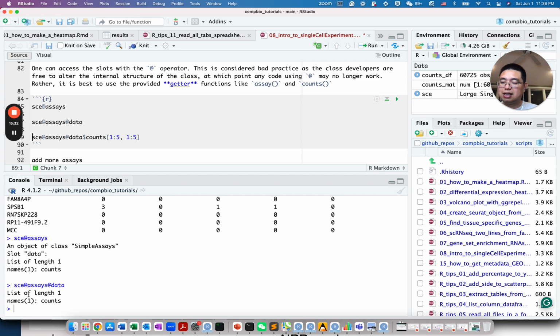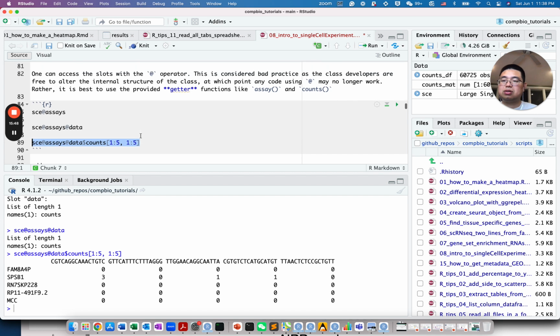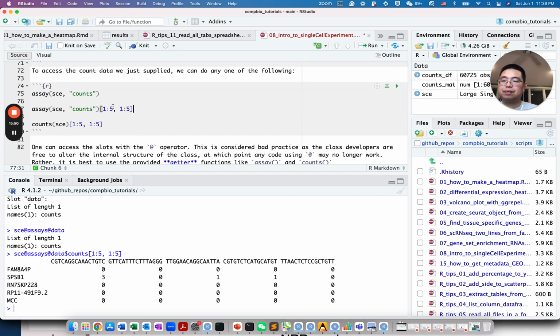Then you see the data is a list of length 1, which is counts. Since it's a list, you can use the $ to access the list elements, and then look at the first 5 rows and 5 columns. And you see this is essentially the same as here, right? But the assay function is the recommended way to access the assays.